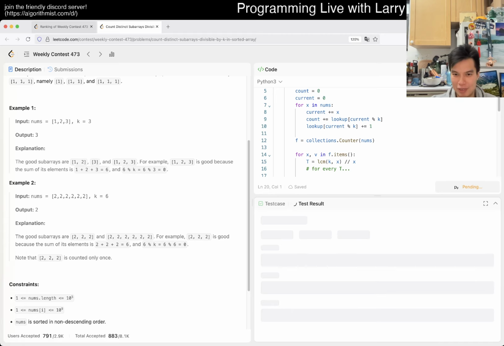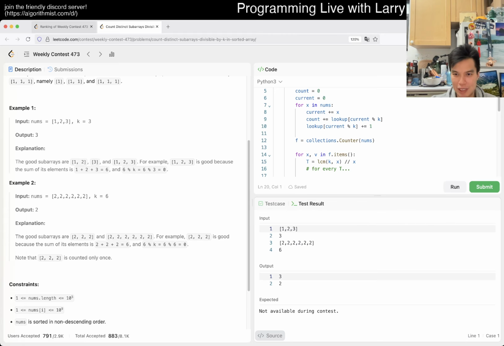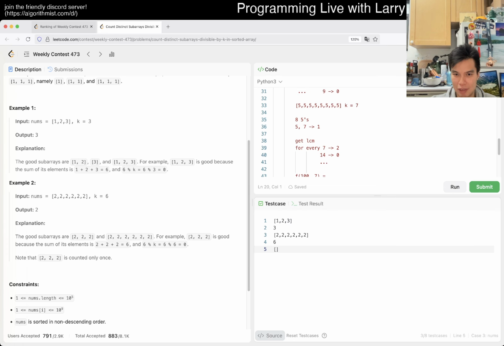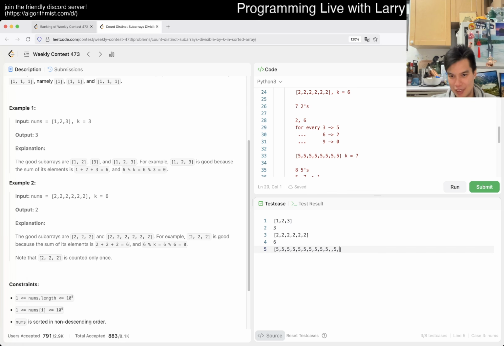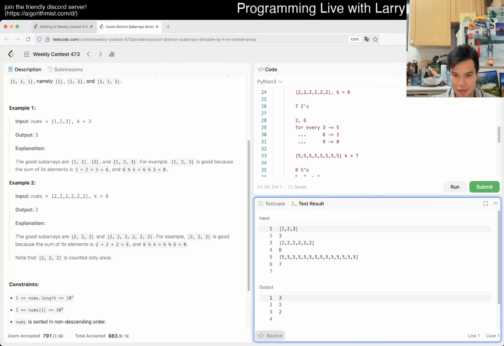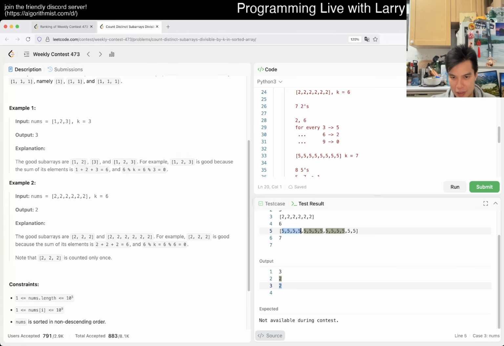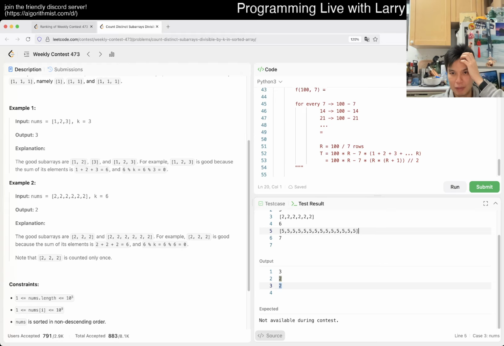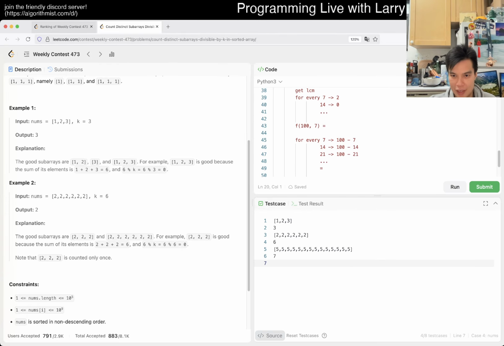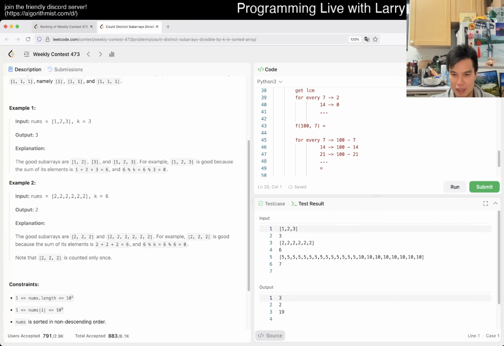It's probably not, but in theory, it works for this. Let's try something more ridiculous. Let's even try this one, right? I don't know the right answer, so maybe that doesn't really help that much. This is also 2. Oh, I guess so, because it's going to be 7 and 14, right? So that seems right for this. But we can also add something like that. Maybe that makes it interesting. Should be like 419. Oh yeah, I guess so.